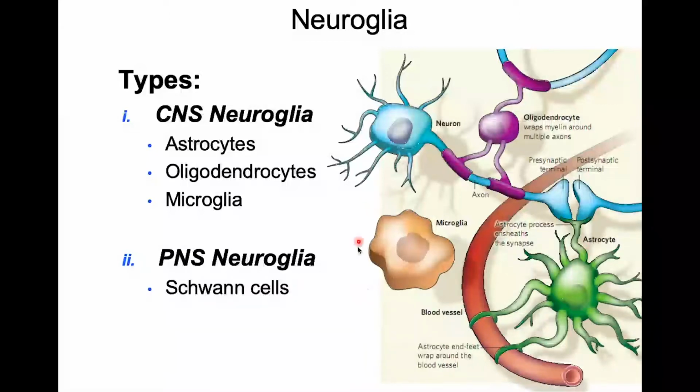And then lastly, but definitely not least, microglia, which think microorganisms. Okay, they're there as specific neuroglia that provide immune support within our nervous tissue. And then lastly, we talked about within the peripheral nervous system, we have the Schwann cells. So the oligodendrocytes in the central nervous system and the Schwann cells within the peripheral nervous system are doing the same job, just in different compartments. Okay, so they're both going to be producing the myelin that is going to be myelinating specific axons.